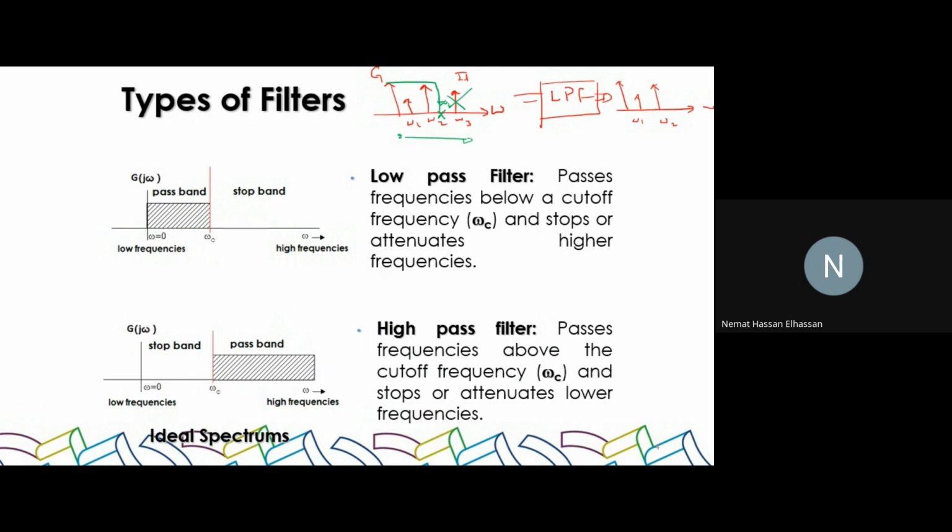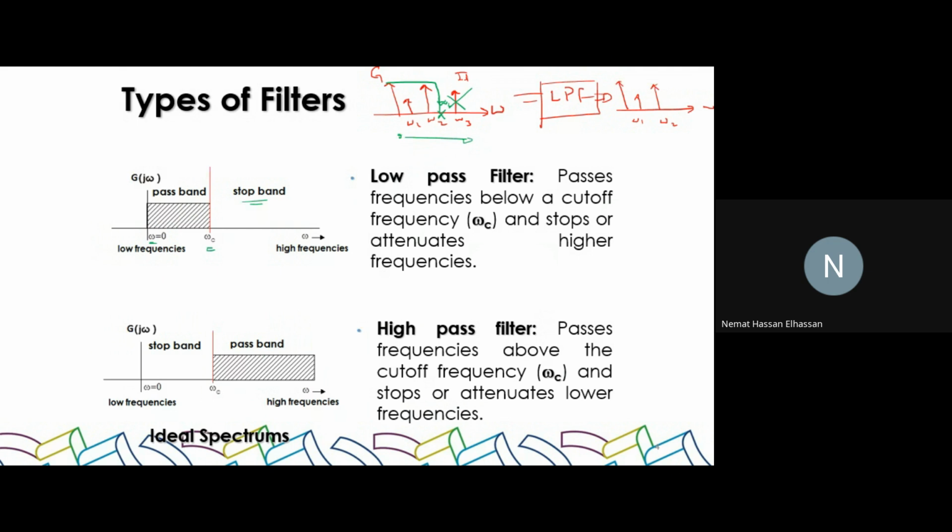We call this a low pass filter. Or in other words, this was the pass band of the filter, between 0 and the cutoff frequency omega C. Anything within the pass band will pass. Anything within the stop band, higher than omega C, will be blocked. So we call this a low pass filter because lower frequencies pass while higher frequencies are blocked. And what is the judging point? Omega C, the cutoff frequency. Okay.